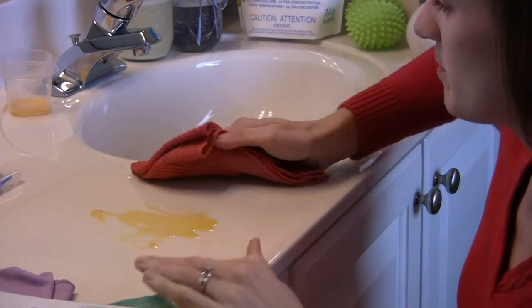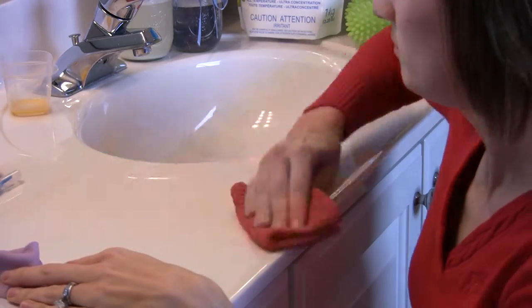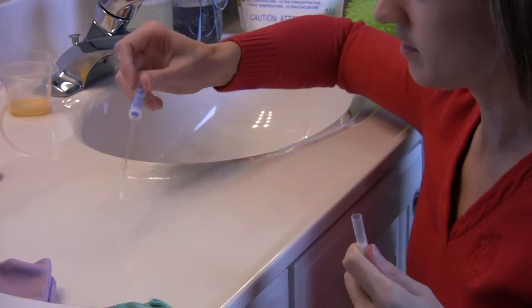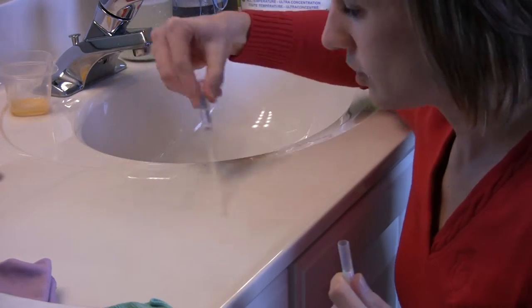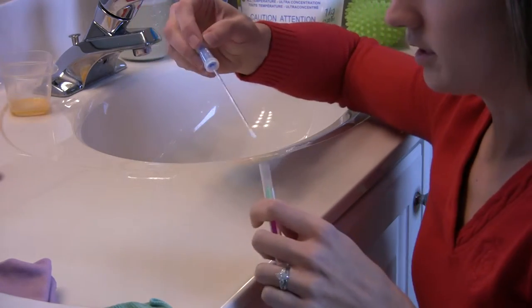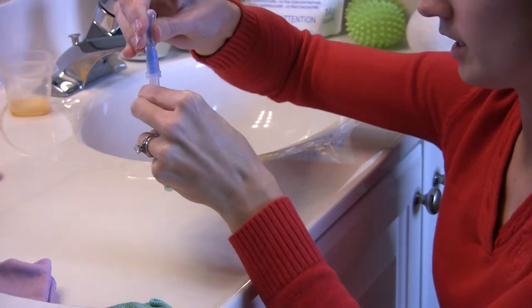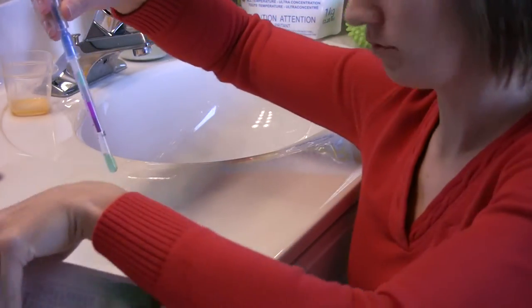I'm going to use my wet kitchen cloth to wipe up all the raw egg. I'll rinse this out later. Then I'm going to re-swab the surface with another protein swab, and this is going to show you that these cloths truly pick everything up off of your surface. You can use it to clean up raw chicken, raw egg, everything in your kitchen. You can truly trust it to clean and know that it's going to pick everything up and there's nothing left behind. It's truly even cleaner because there's no chemical residue left behind either. This is going to stay a bright green color showing you that it truly is clean — it is sanitized. It has picked everything up off of the surface and trapped it into the cloth. It did not just spread it around.